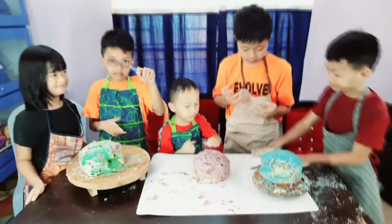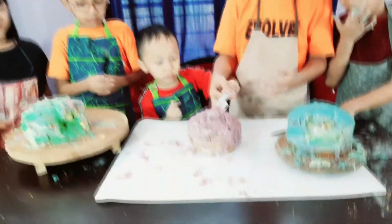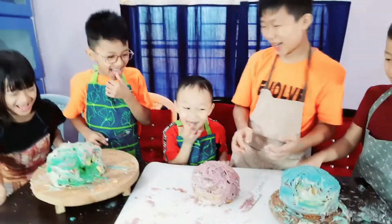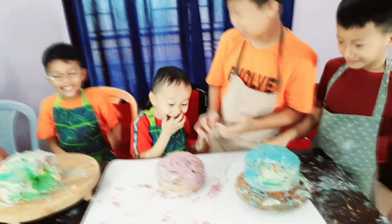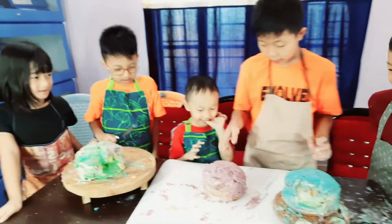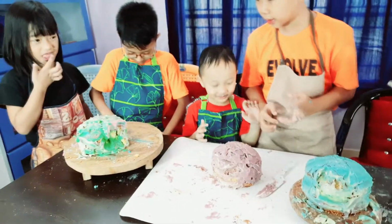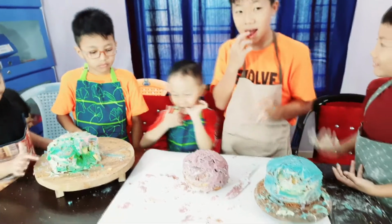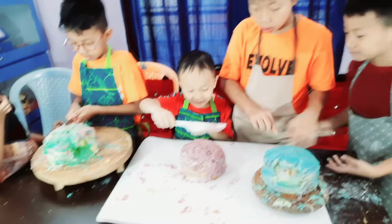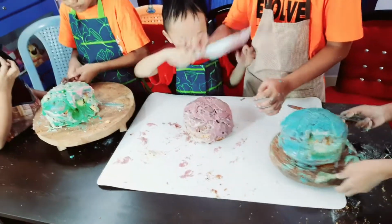So, chefs, are your cake decorations ready for Halloween? Yeah, it's just ugly. Just like Halloween. So the jack-o'-lanterns have come out very well. Cake jack-o'-lanterns. Is it tasty? Was it nice making the cakes? Yes. You can cut the cakes and then taste your own decoration and creations.